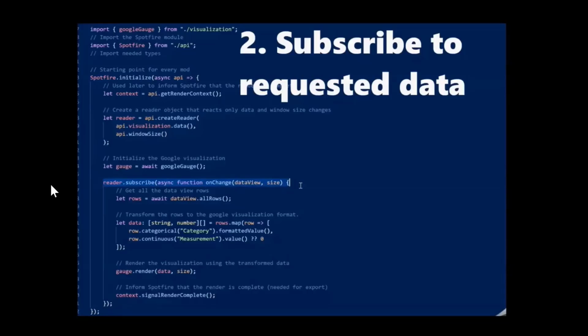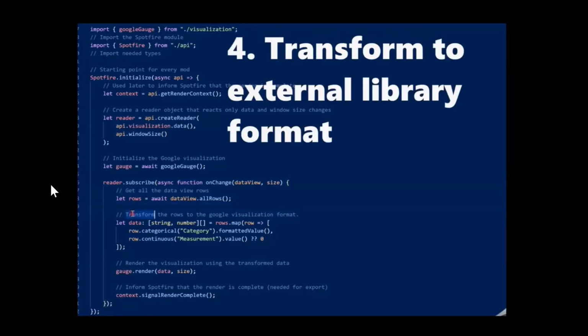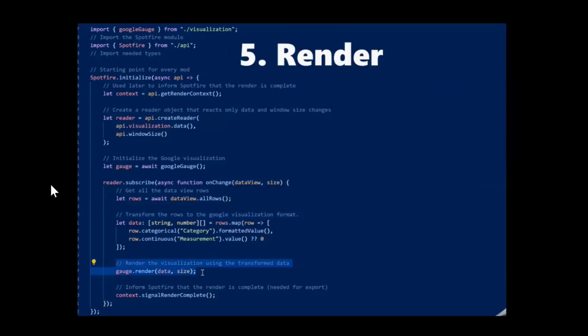And in the callback function, it reads the data from Spotfire and then converts the data to the format used in the external JavaScript library, in this case, Google Charts. And finally, the visualization is rendered.